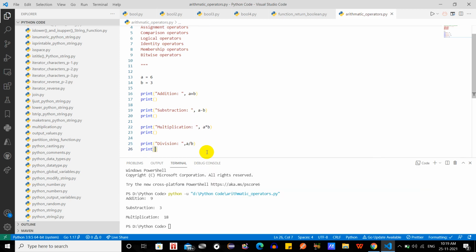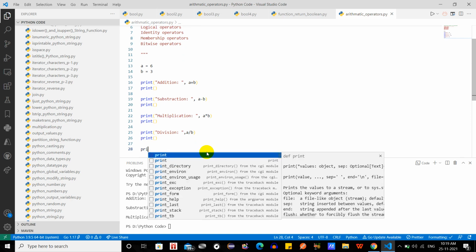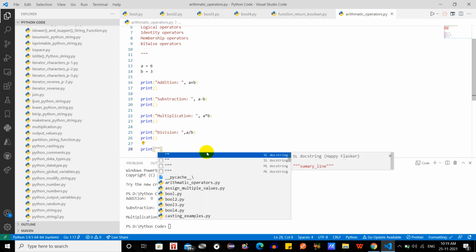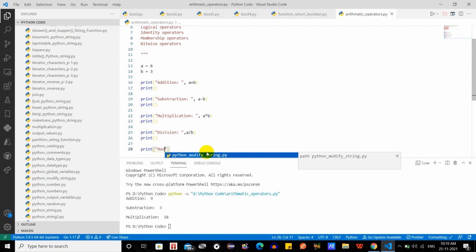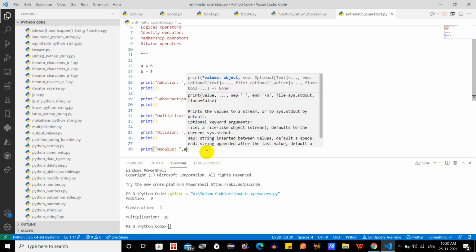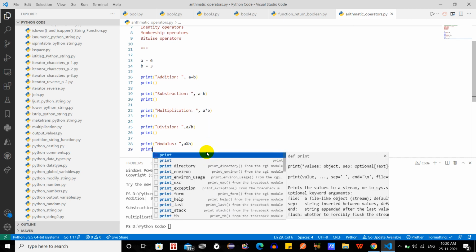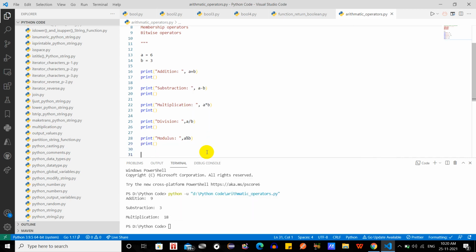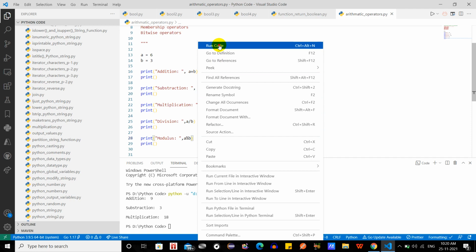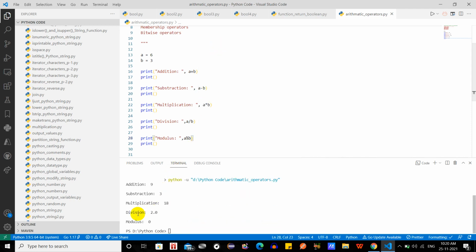Then print, and lastly comes modulus, a modulus b, print. Now let's see what is written for division and modulus. Run it and see: division returns a fraction value.